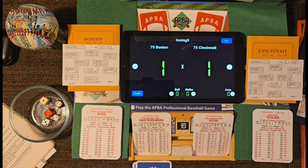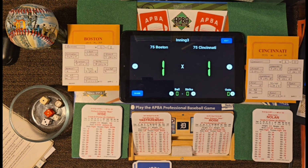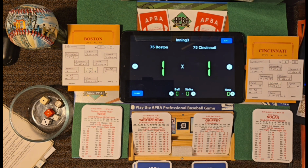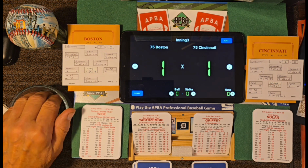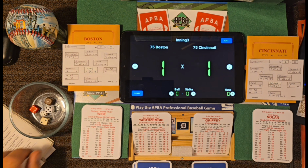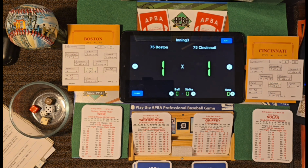Double over first. 42. Right field to second base. Evans out there in right field. Nolan's in a stop at third base. So Pete Rose gets the double. And Cincinnati's rolling again. They got him on second and third. Nobody out. Griffey up. And Boston's going to play the infield deep. Wise pitching to Griffey. 65-35. What's he do? Pops it up. High pop up. Off first base. Cooper over by the sands. Makes the catch.